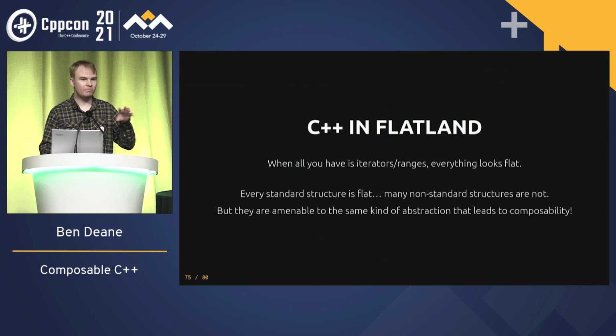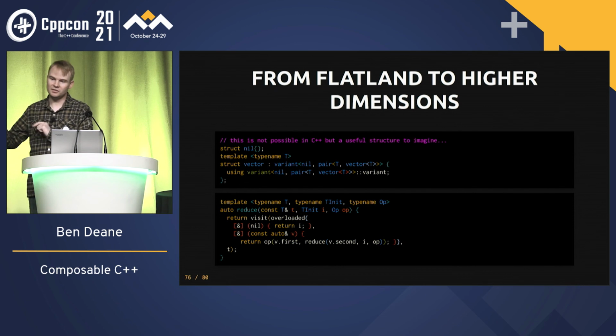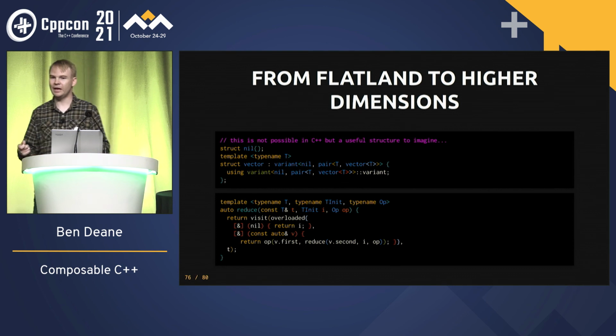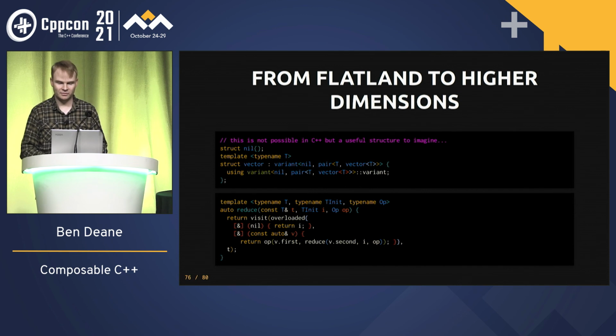So, I said the rose tree example was a bit wonky because we had vector inside it. In a functional language, if C++ were a functional language, vector would look like this. This doesn't work in C++ because pair does require its types to be complete. But this is what reduce looks like in the standard, just through a different lens. We've got the init value, which is really how to treat the nil part of the variant, and the operation is how to treat the variant which has t's and some more t's, head and tail.